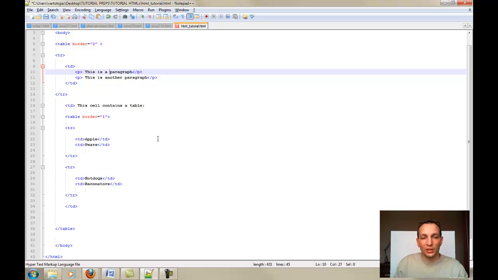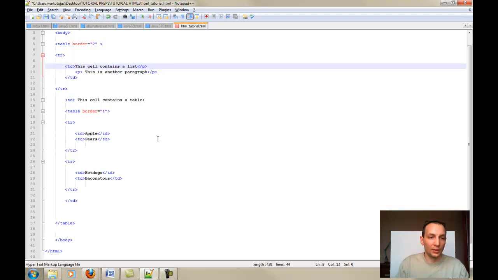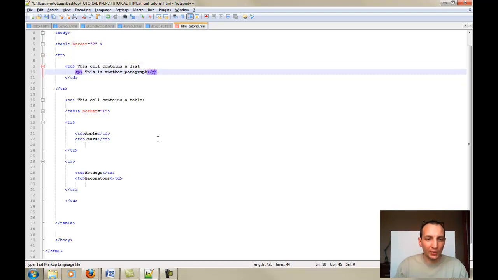So what we can still build, you know, is a list. Let's say that this cell contains a list, right? So this is putting the information that way, and we're going to put a list inside of a cell.